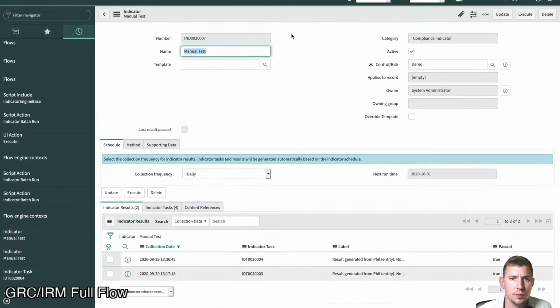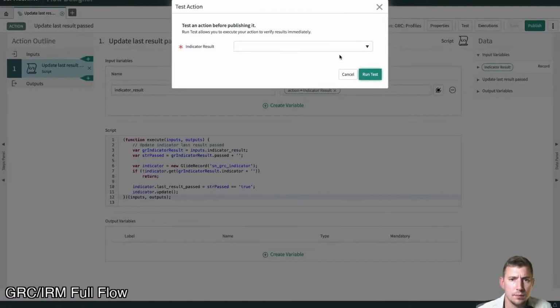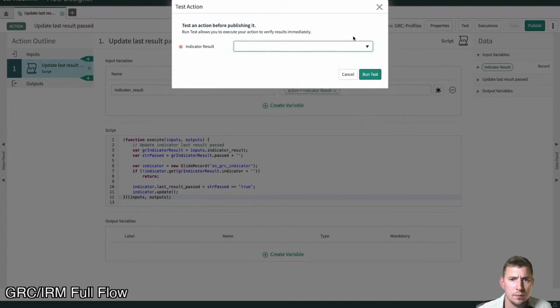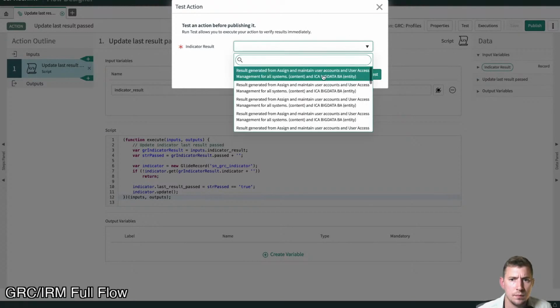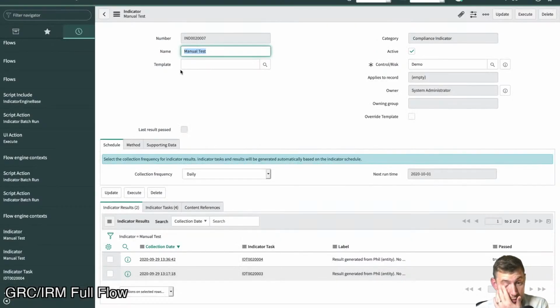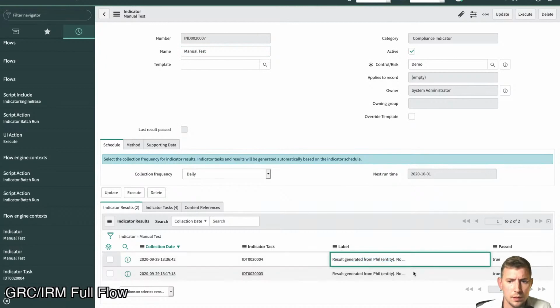This indicator result passed true. So if I test this Flow Designer action, how can I get the display name of this? Result generated from fill entity.